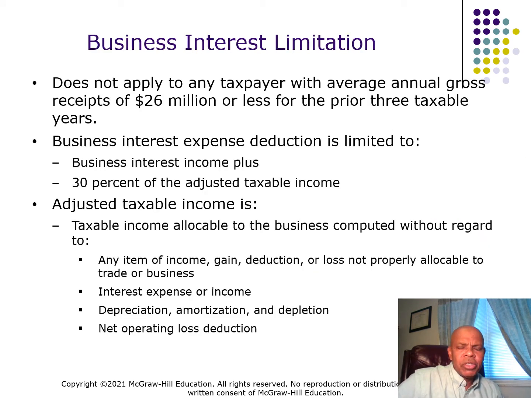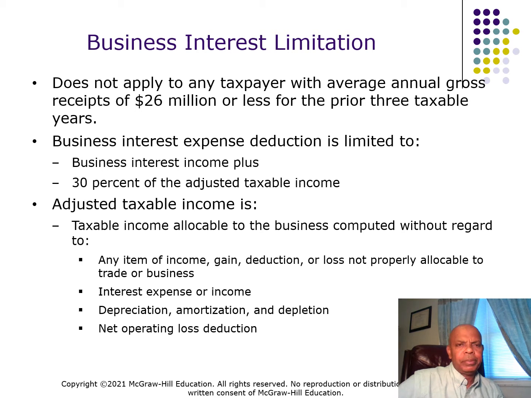The business interest limitation, again, as I said, there's a limit as to how much interest you can deduct. It does not apply to any taxpayer with average annual gross receipts of 26 million or less for the prior 3 taxable years. We call that a small corporation type of entity.